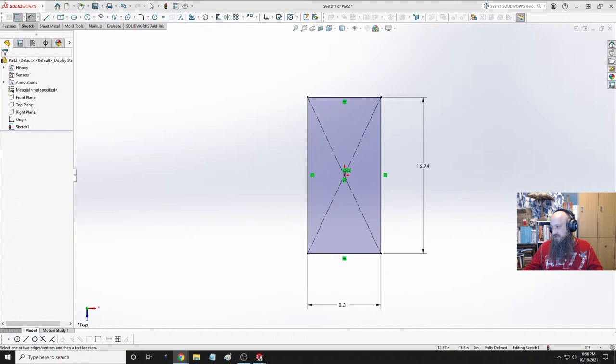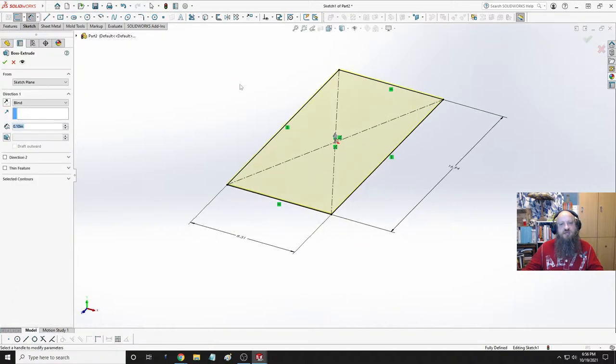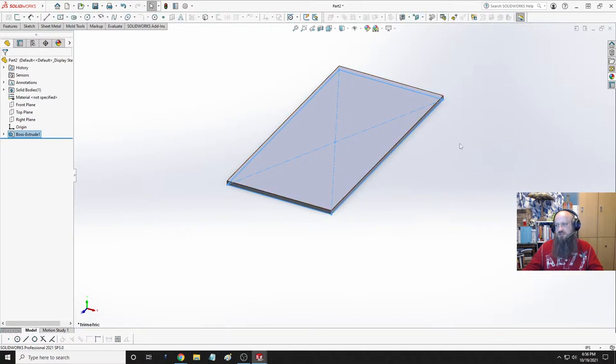And we have funky 45. Let's see, we got 1, 2, 3, 4. Whoops. 1, 2, 3, 4, 5, 6, 7, 8, 9. So 10 gaps. Extrude that to the 15/16. That's pretty honking big. Oh my goodness.